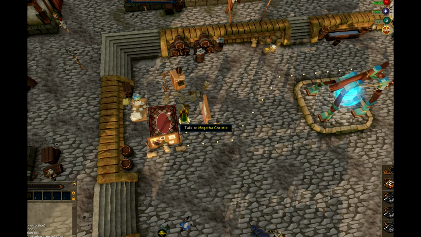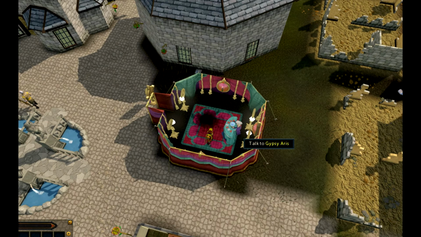She tells you that Gypsy Heiress has had some sort of issue with a robbery, so you go to Gypsy Heiress, who is the gypsy just to the bottom left-hand corner of Varrock's Square in her tent. So you talk to her, and she tells you that there was something from another world that came in and stole some stuff from her.